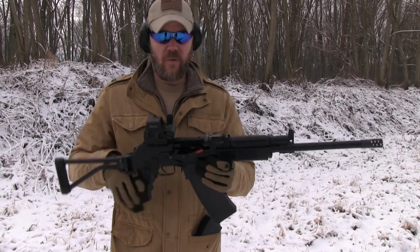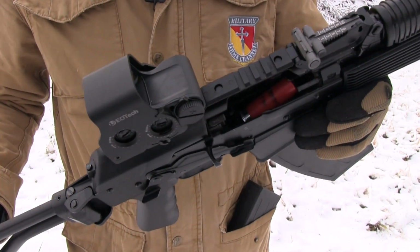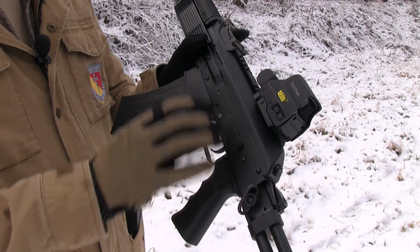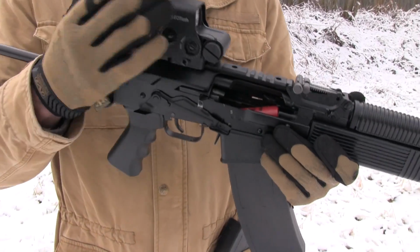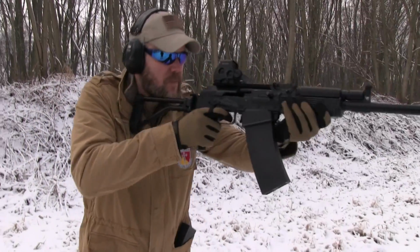The 1913 style rail across the top of the Vepr allows for you to mount accessories on top of the shotgun. The shotgun does not have the standard AK side rail mount. The Saiga 12s will have that. This has the 1913 rail across the top. That allows you to mount optics like this EOTech on the shotgun. Let's see how this works.